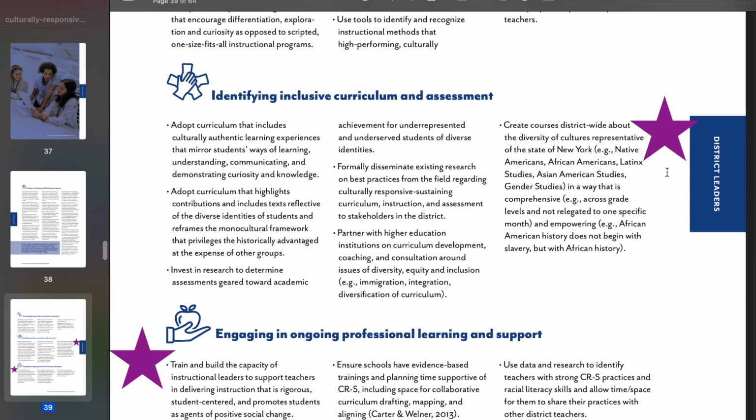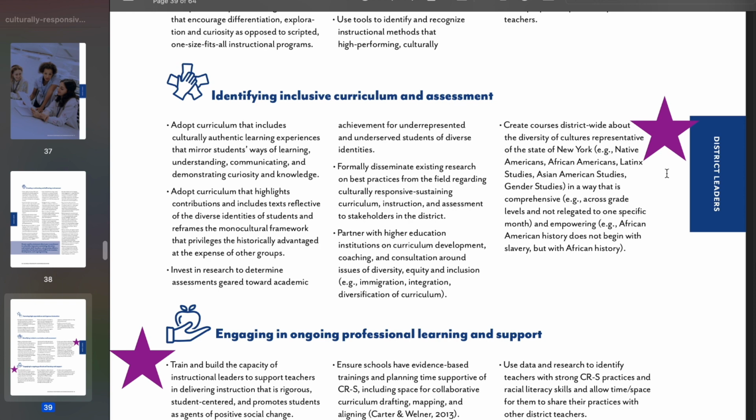District leadership. Think about how we create courses that center historically marginalized history, language, literacies, texts, authors, right? We want to do a better job of this in the core courses, but then we also want to offer deep dive opportunities for students to learn about communities, people, histories, stories that have not been included.